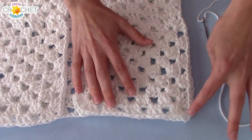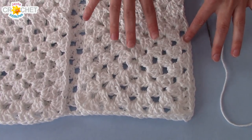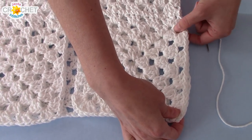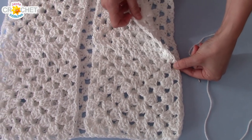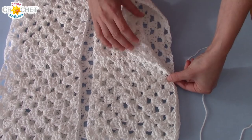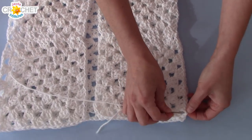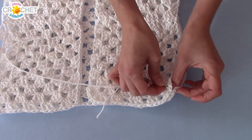I'm going to sew up the bottom side of both halves of my vest. I'm going to start at the bottom corner and sew up the length of four shells — that'll leave my knot here and give me this area as my armhole. I've threaded up my needle and I'm going to go ahead and sew up the two sides. Now you've got the whole vest assembled, and this is the part where you get to try it on and customize it.